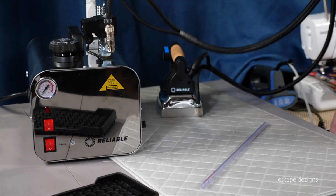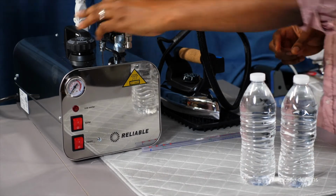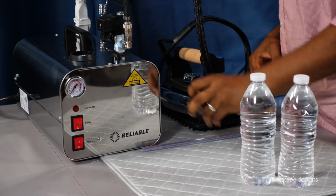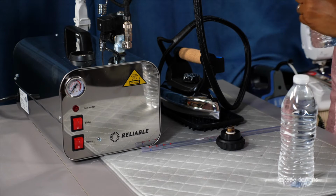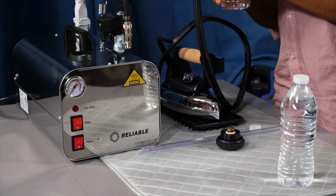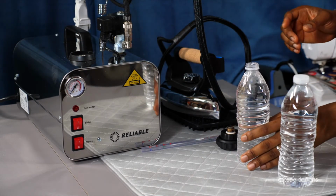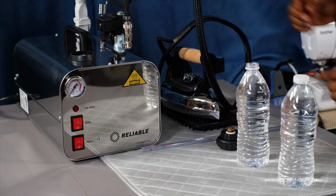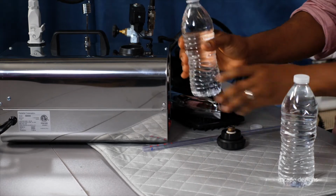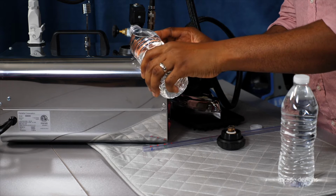All you have to do now is to look for a nice area that you will place the iron. All right, so I have these two bottled water that I'm going to be using to fill this up. Like I said, I don't have the funnel. That's why I'm using this bottled water to help me make sure I get everything right in place. All right, so let me set it this way. I want to make sure I get it right there.